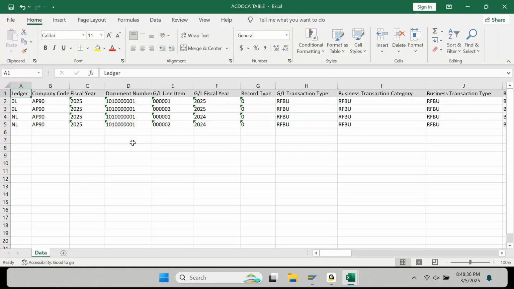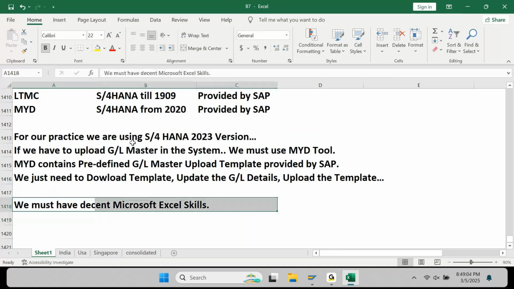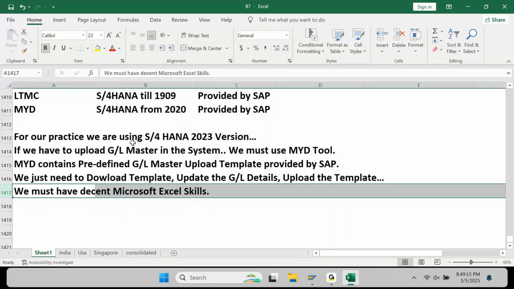When you work in any project, you are playing with huge volume of data. Not like only 10 records, 20 records, the way you see in the testing environment. When you create a company code, you will see limited data, but in the project, you will find huge data. Make sure you are not confused, you are not surprised when you are in the project. For you to ensure you are comfortable, please pay attention to this basic Excel skill set also. When you use it, basic things, you will automatically understand. Okay, this is important.